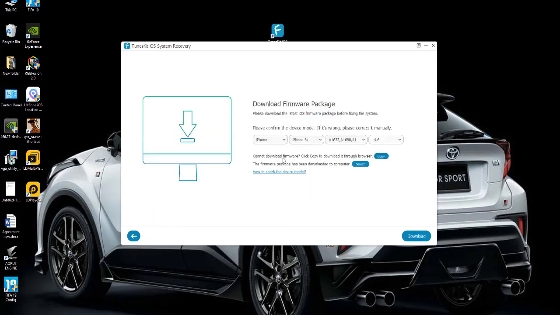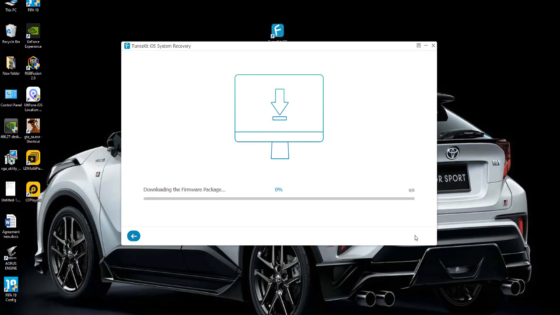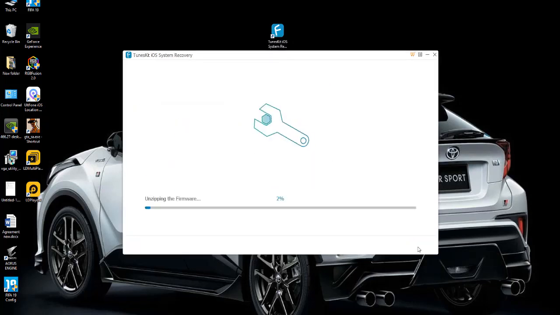Make sure all the device info is correct because the software is going to download the firmware package for your device. If by chance the information is wrong, you have to correct it manually afterward. Now that the installation of firmware is complete, click on the repair button and the repairing process will start. In a few minutes, the problem will no more exist on your device, and most importantly, everything will be done while having complete access over the data.